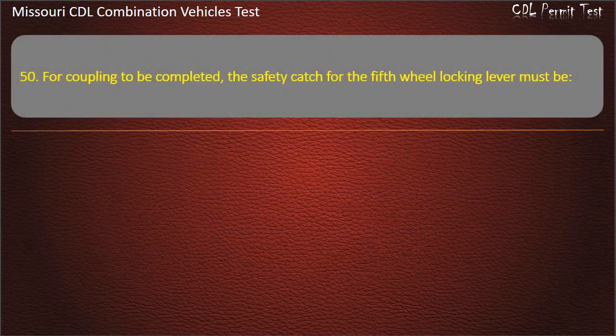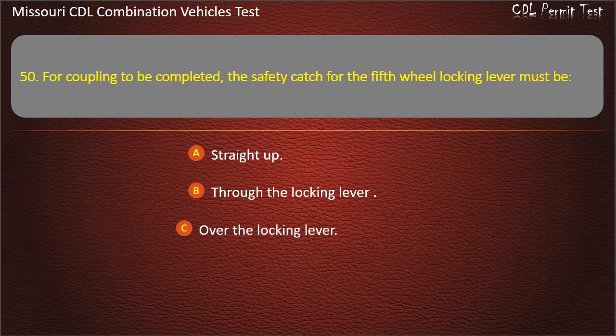Question 50. For coupling to be completed, the safety catch for the fifth wheel locking lever must be straight up, through the locking lever, over the locking lever. Answer. Over the locking lever.